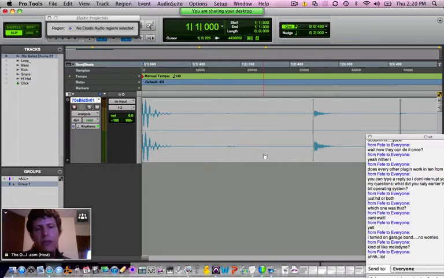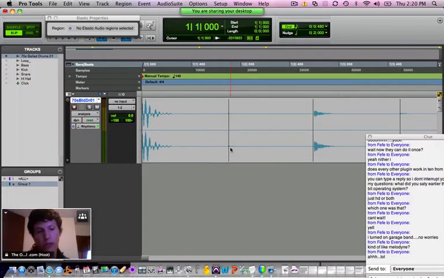I can add a new marker. So let's say right here that this is supposed to be a transient, and for whatever reason, Elastic Time just isn't picking that up. It's not analyzing that as a transient. If I double click, it'll add it. So double clicking deletes and double clicking adds. I could also Option click to delete or Control click to add if you really want to know that.